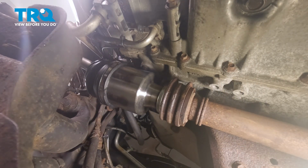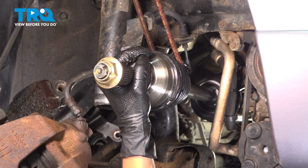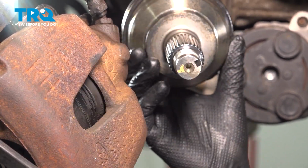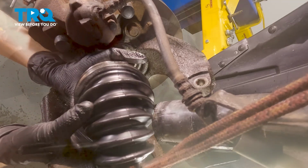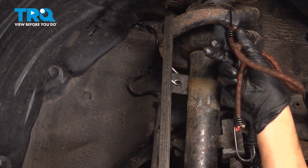All right, we're in. So once you give it a good whack and it's all lined up when you do it, it should get over that C-clip and then your axle will go in. Now we're going to take our axle nut off, set it off to the side, and we're going to guide it into our knuckle and hub. Once we're in this position, we're going to undo our bungees.